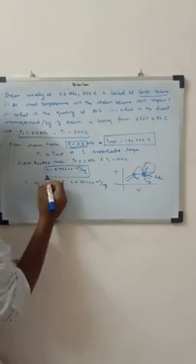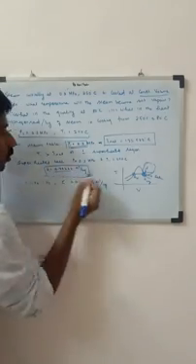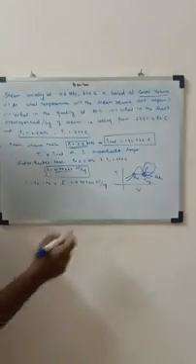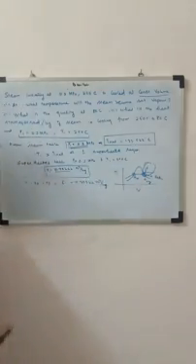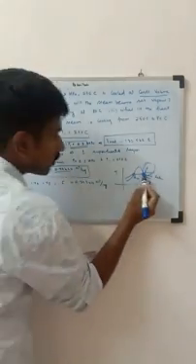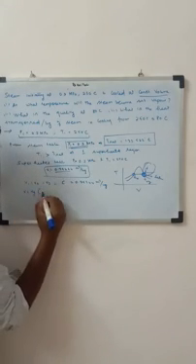But the hint that he has given is the volume remains constant. So if the volume remains constant, there has to be the same volume throughout the process. What is this point? This is the saturated vapor point. When something is saturated vapor, that means it is completely vapor, on the verge of phase change. So my V has to be equal to Vg when it is saturated vapor.